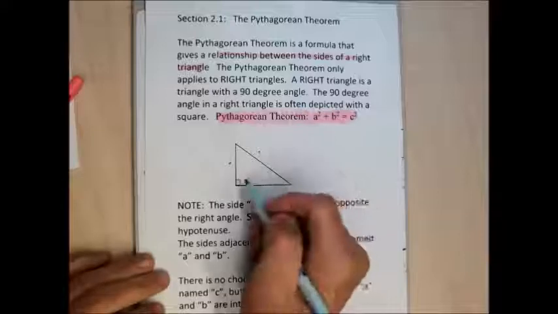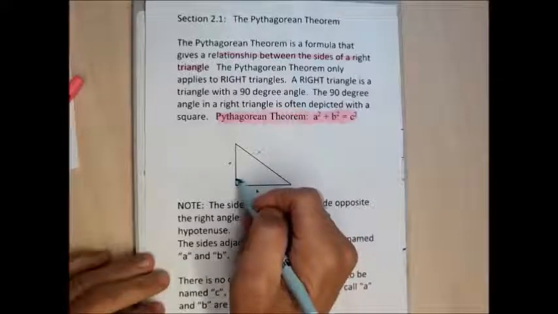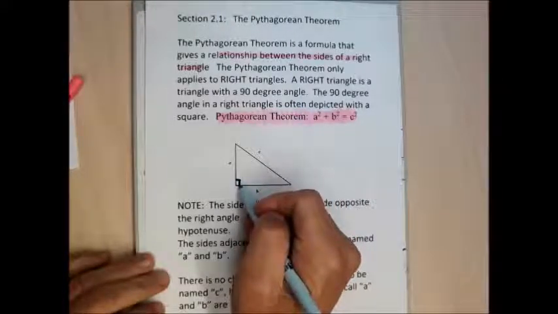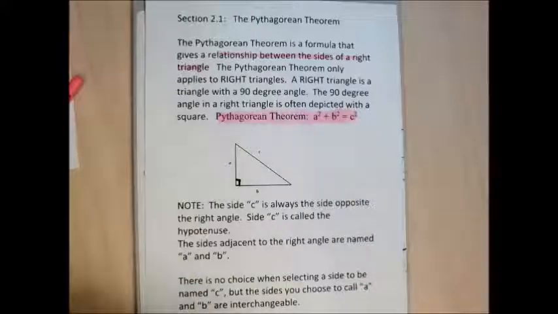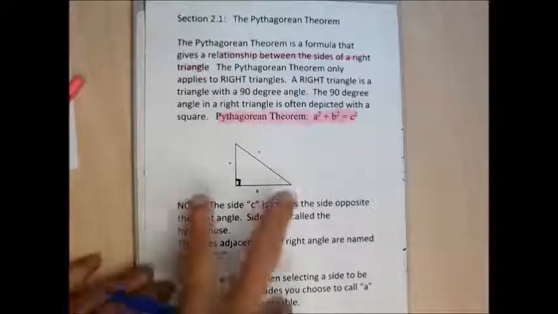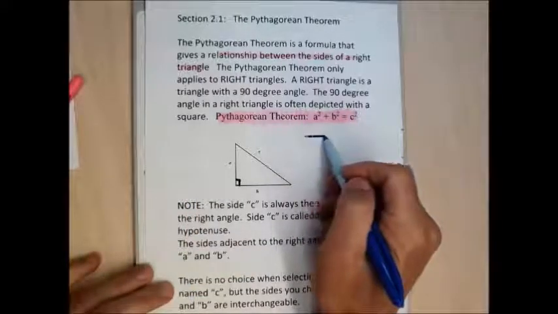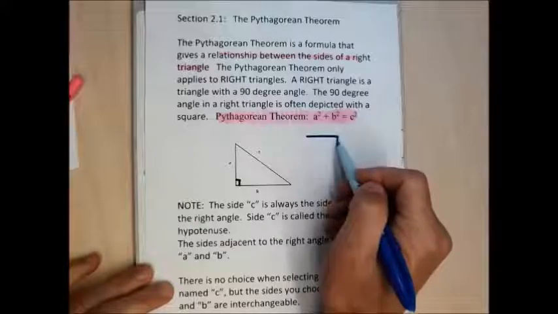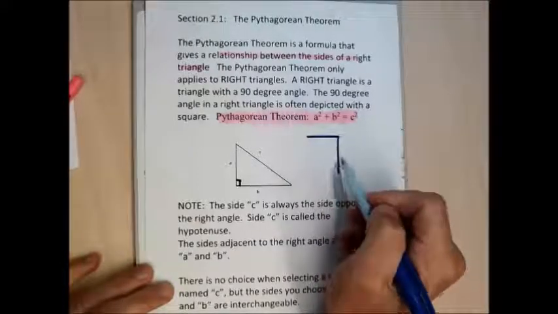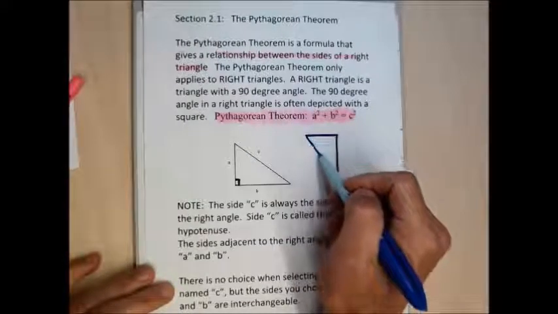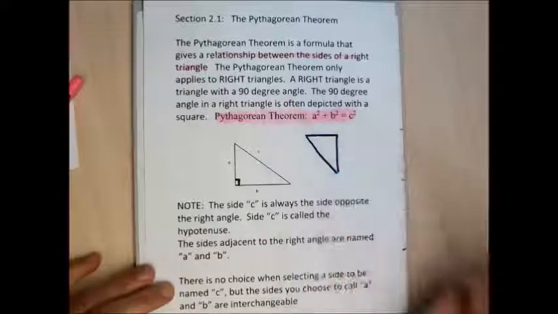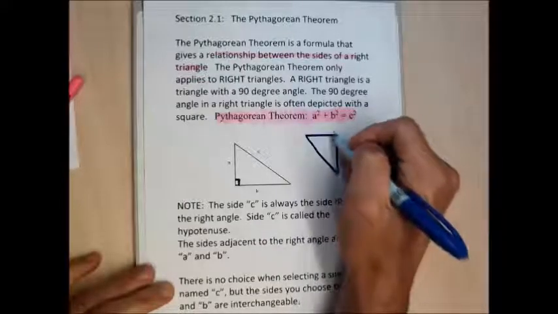A lot of times when we draw a triangle that has a right angle, we put a little half a rectangle in the corner where the right angle is. So this is a typical right triangle, but it's not the only right triangle. I can draw an upside down right triangle, and the Pythagorean Theorem would hold for it. So here's another right, at least as right of a triangle as I could make, and here's the right angle.